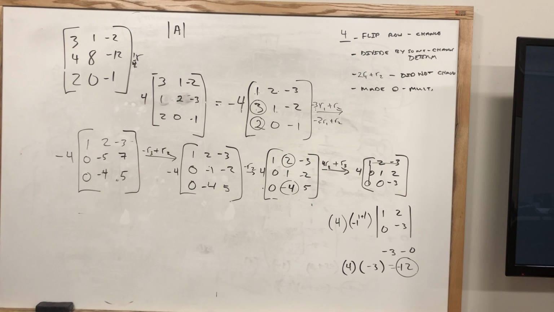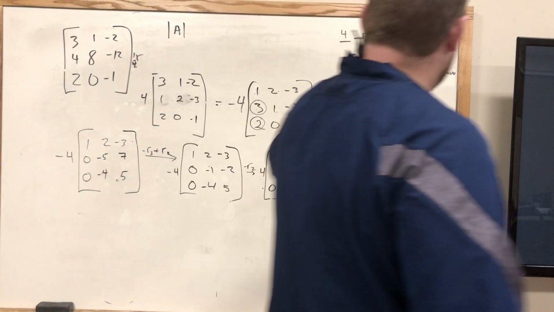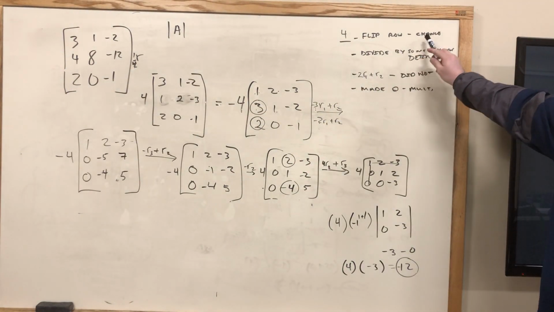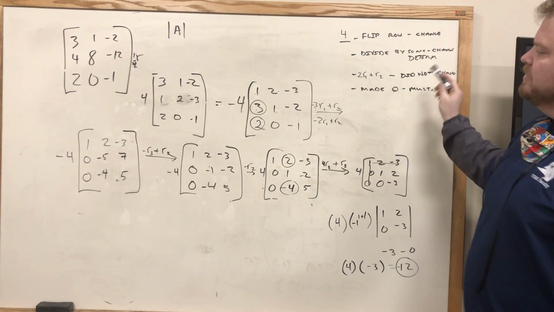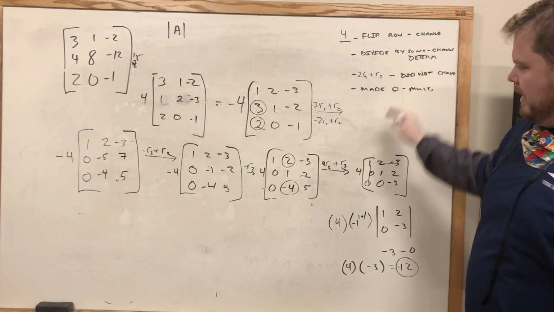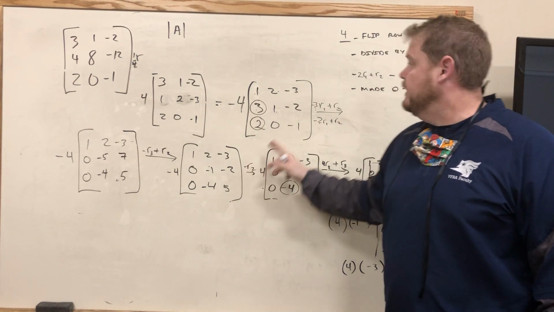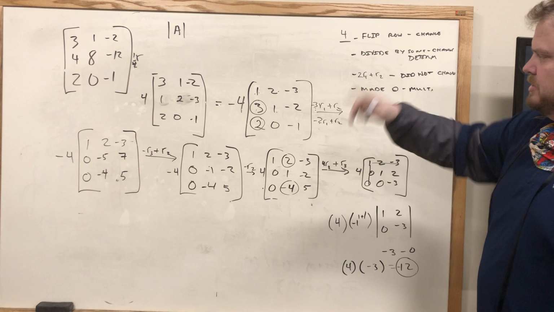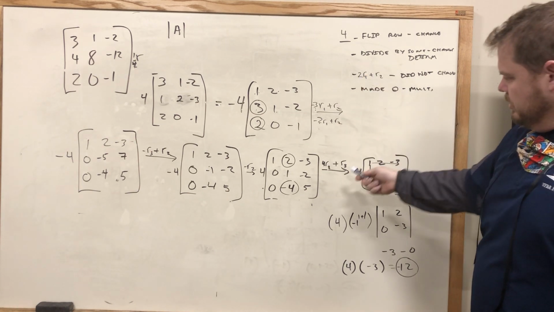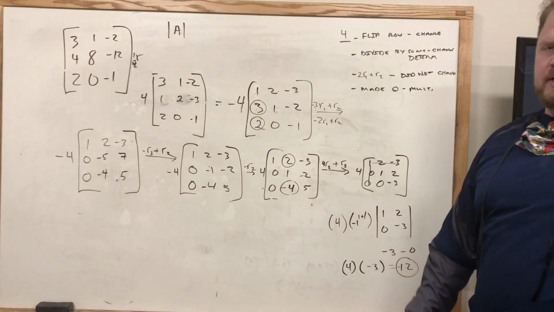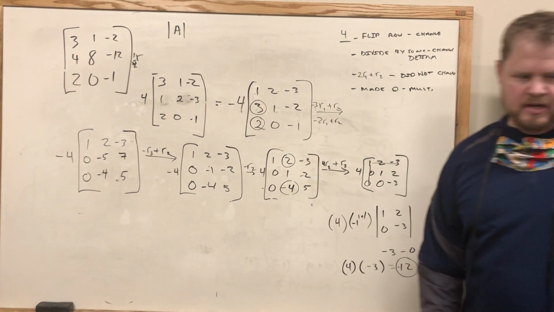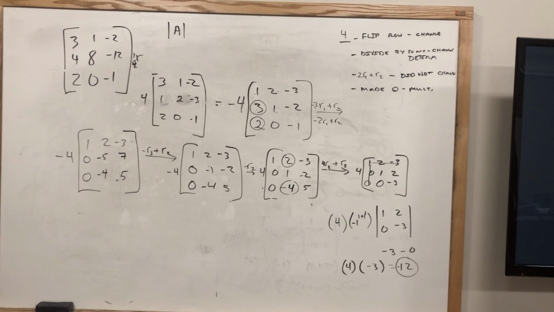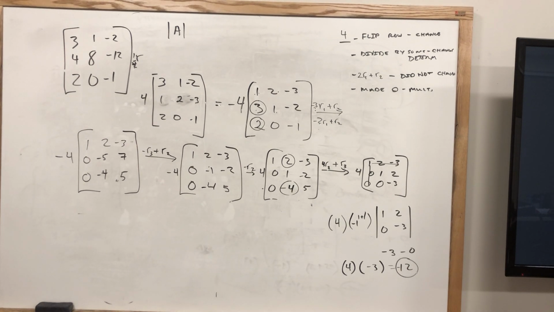All right? We'll do some more of these on the board, but just review your 4 rules. Anytime you flip a row, if you move a row, you change the sign out front. If you divide through by a whole number, if you just divide through by a -1, you have to negate it. You change the sign out front. If you do 4R plus 3 or R2, whatever, does not change it. If they're multiples of each other on the way down, then it is going to become a 0 determinant.